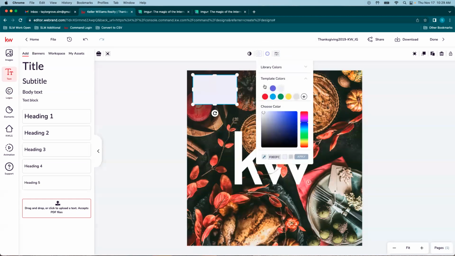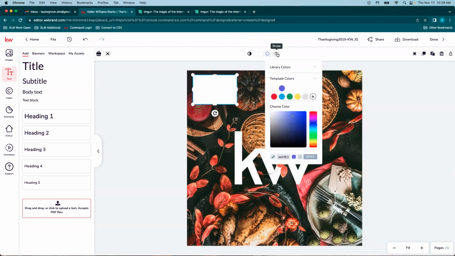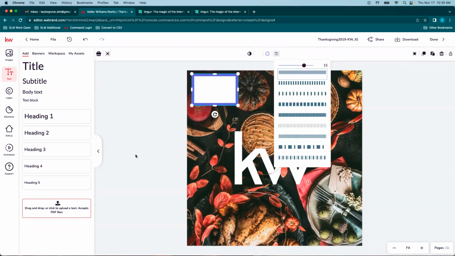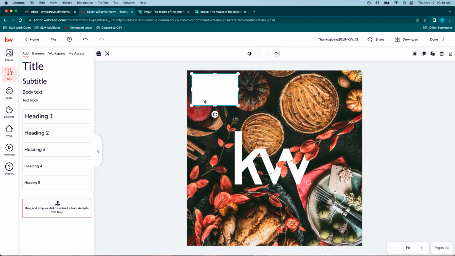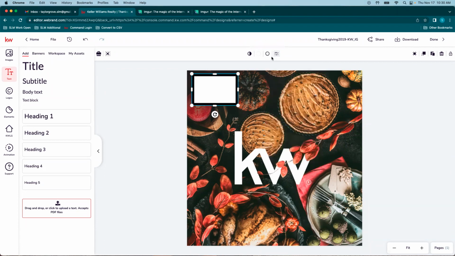We're going to change the color, and I'm going to go with a white background. This stroke color, if you click off, is actually a purple outline. It's hard to tell, but if I made it thicker, you would be able to tell. There you go. So for this, I'm going to choose a border color, not a background color, of either white, or I could do black.